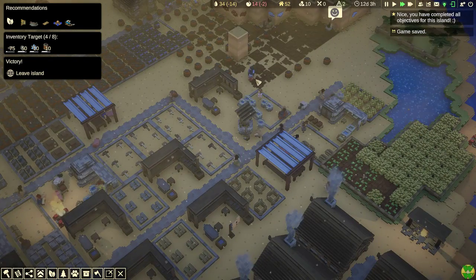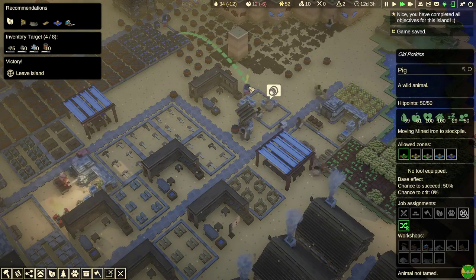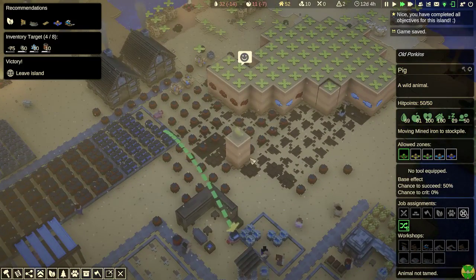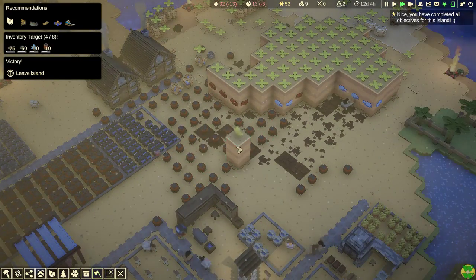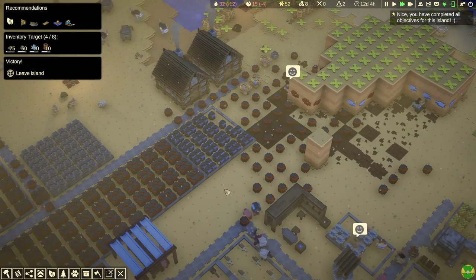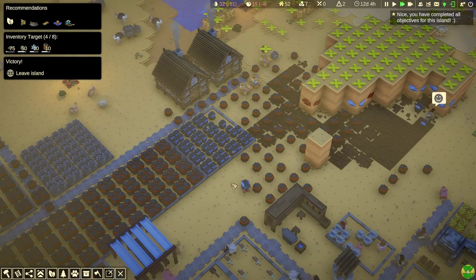Crumbs. Crumbs the pig. Old Porkins. What is the deal with this mountain piece here that doesn't want to go anywhere? It just doesn't want to go anywhere.